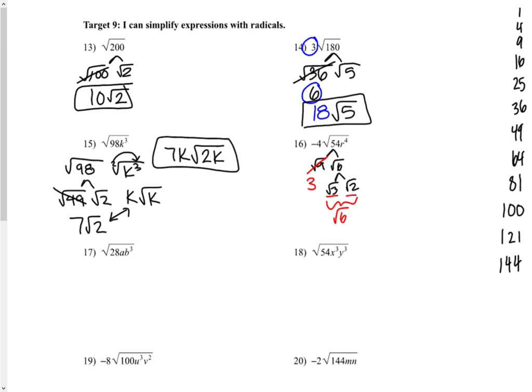R to the 4th, when I look at r to the 4th, remember we have a square root. I'm going to ask myself, how many times does 2 go into 4? It goes in there twice, so I can bring r squared on the outside, and I wouldn't have any left over. So we're going to have no r's left underneath our square root. So taking everything from the outside, I have negative 4 times 3, which is negative 12, times r squared gives me negative 12r squared. My square root of 6 is still stuck underneath that square root. That's our final answer.